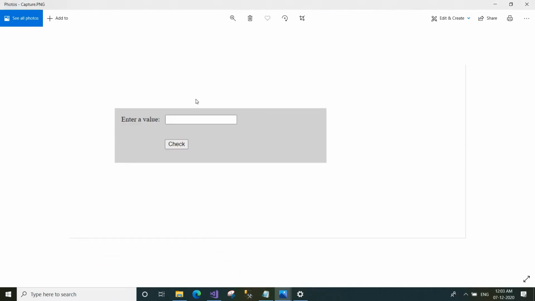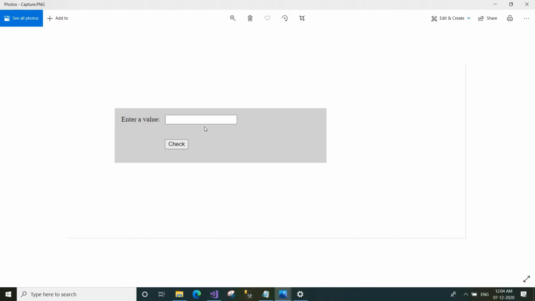So the design of the page will be like this. We have a text box. The user will give input in that text box, then press a button, Check, and if it is an integer, a message will be displayed here that the value is of type integer.